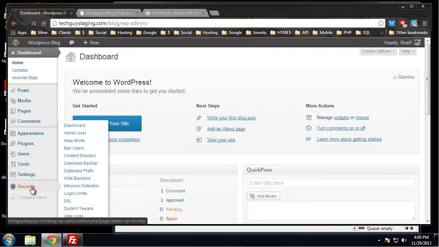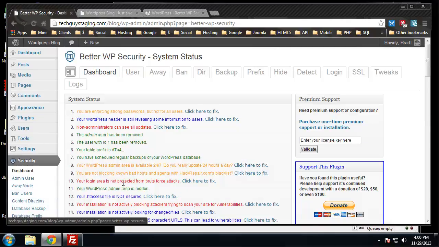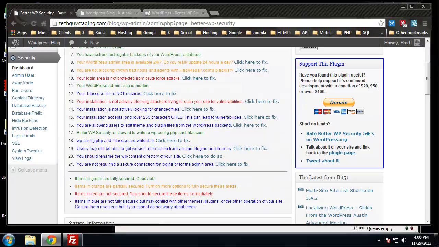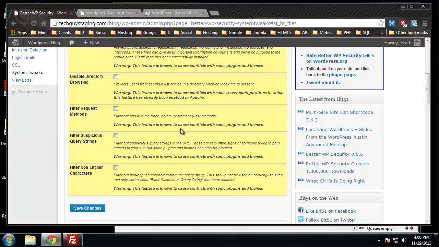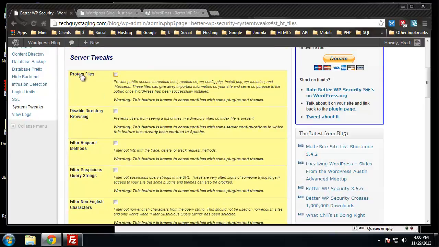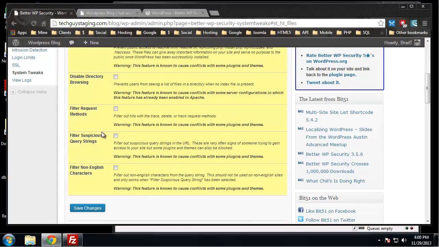Alright, so let's go back to our security area. So this is basically where you're going to admin all your security. This is a really nice plugin. Let's see, htaccess is not secured. Okay, so what this does is actually adds certain htaccess code into the file, much like we did manually.